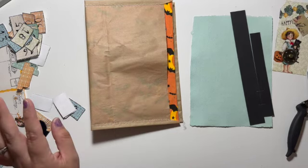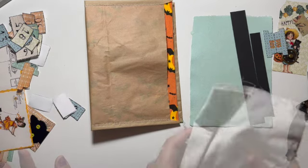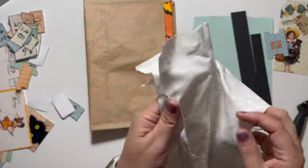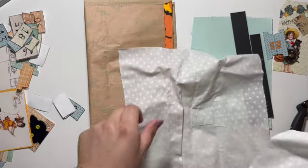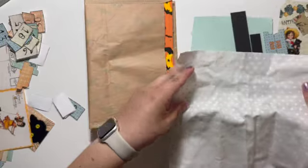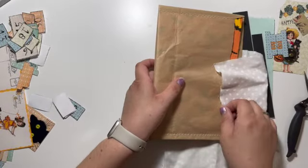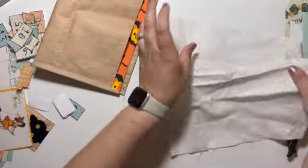I do have some ideas. Oh shoot, I forgot to pull some fabric for closure. Okay, what about white polka dot? This is the fabric I actually used to make my daughter's ghost costume last year. I think I have enough here.